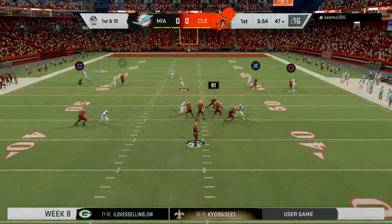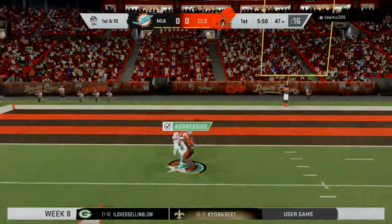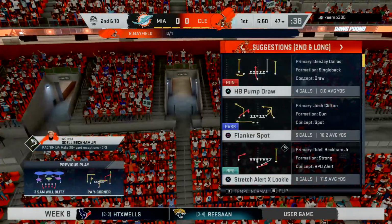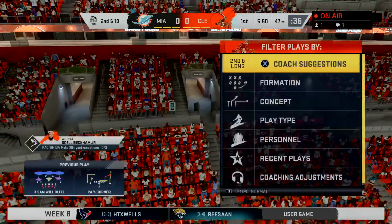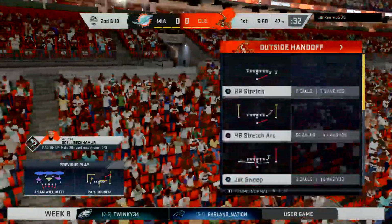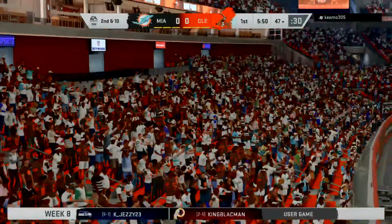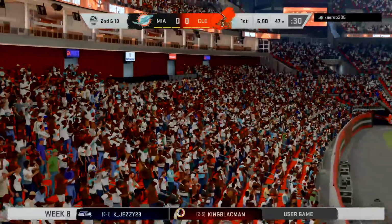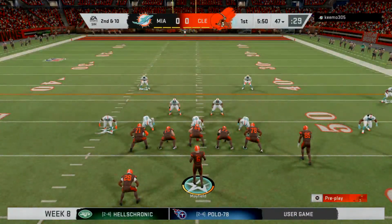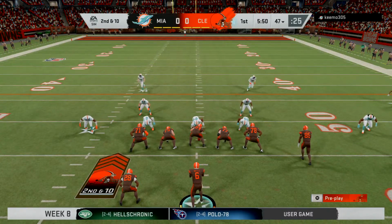Now a play fake here on first down. He's going to loft one deep left side here. Oh, so close to an interception. Read that beautifully. Got his hands on it, couldn't get it. And it's second down. Well, that certainly looked like something that they discussed all week in practice getting ready for this one. Take the big shot right out of the gate. At worst, you'll open up the defense a little bit, loosen them up, have them back on their heels. After the incomplete pass, here now is second and 10.